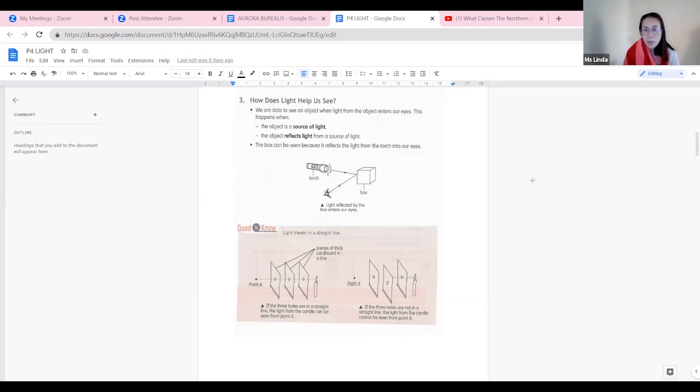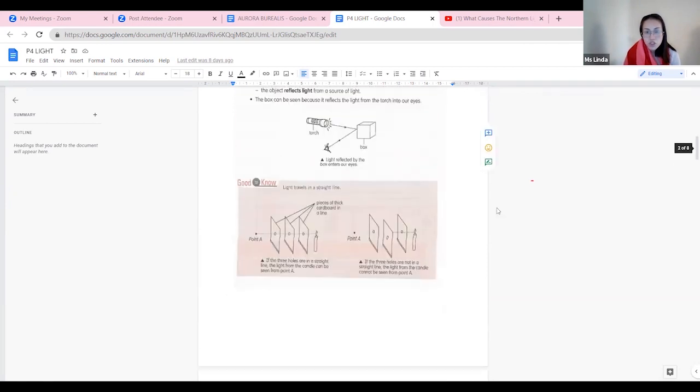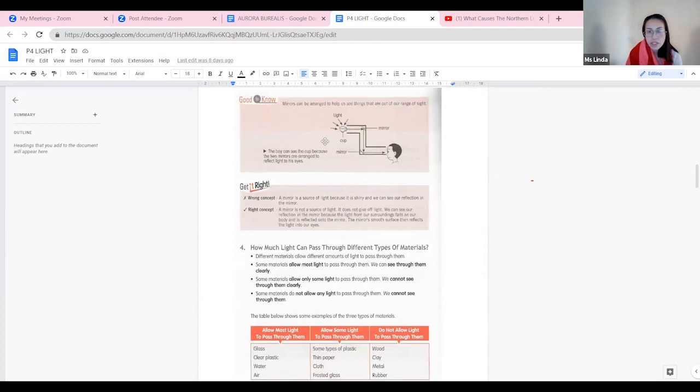Now, next one. Your diagram, the periscope. Periscope is a common thing that we always talk about. You need to know how to draw the arrow too, where the light is coming from the side, from here, going down to point out to here, and then pointing into your eyes. So that's where your light source comes from, that's where it goes, and that's how it goes into your eyes.